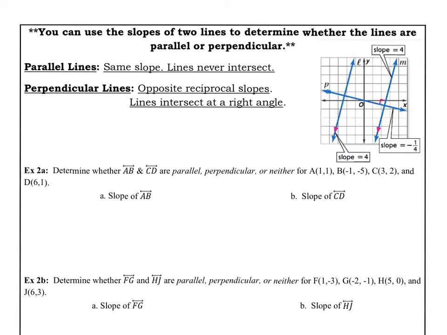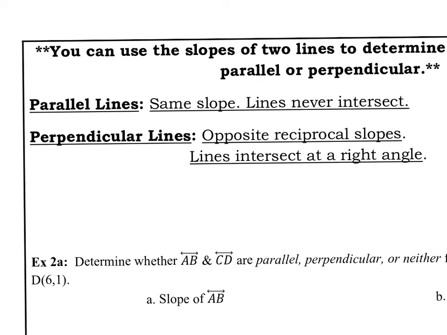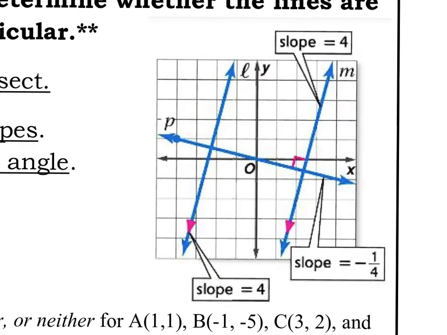So not only are there positive and negative slopes, and zero and undefined, but there's also parallel lines and perpendicular lines, and you determine if a line is parallel or perpendicular by the slope. Parallel lines are going to have the same exact slope, the same number, same sign. So in this picture right here, I have two lines. They're marked as parallel, which is nice, but the slope is given as 4.